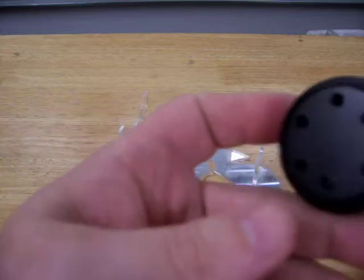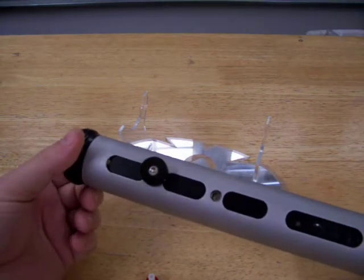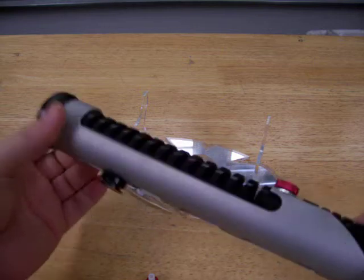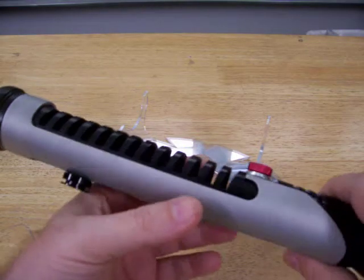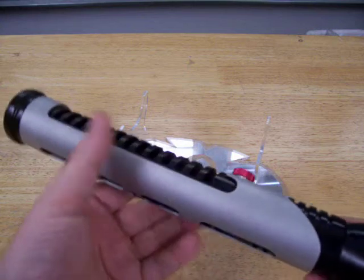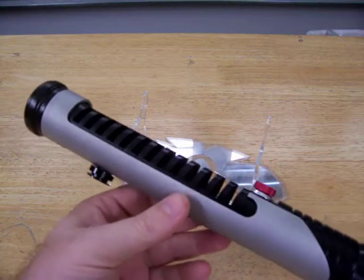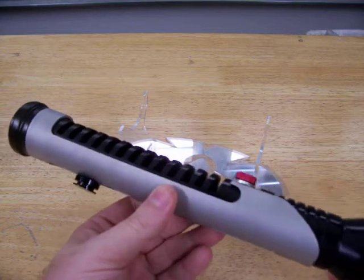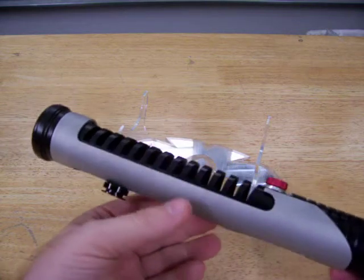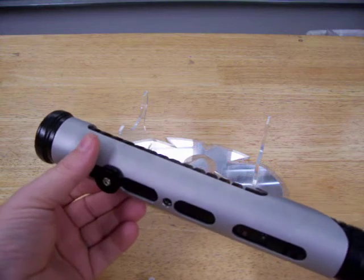And the speaker is in here. It's a Regal speaker. It actually is a lot louder than in the previous version, but it's still not as loud as it could be. I really wanted to put the speaker up here to where it would come out the grips, but it just wasn't in the cards with the length of the sound card, the need for switches, and the battery pack I wanted to use.